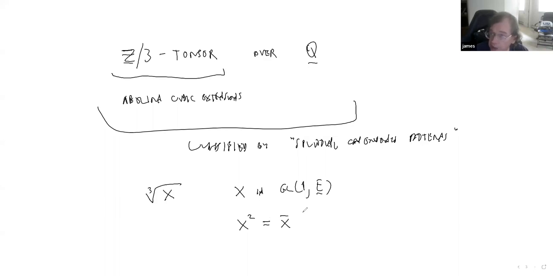So this is part of what I've been talking about. This idea that you can classify these abelian cubic extensions as involving taking these cube roots of these strong fixed points. And then part of how the Artin reciprocity theorem works is that I'm classifying these torsors in two different ways, but then we want to understand the relationship between those two different classifications. And the relationship between those two classifications is roughly speaking supposed to give us the Artin reciprocity theorem.